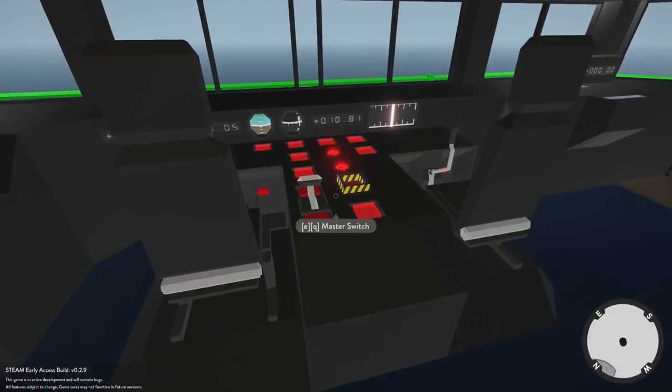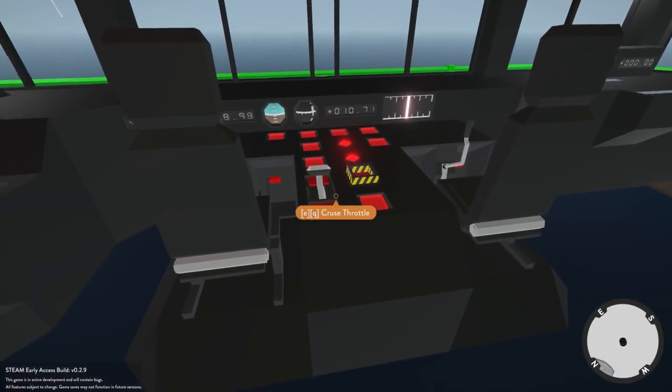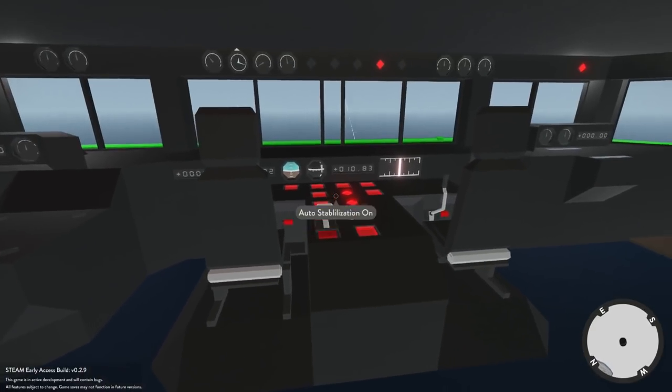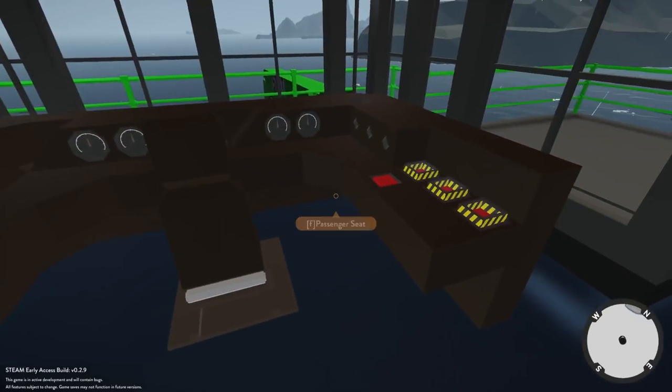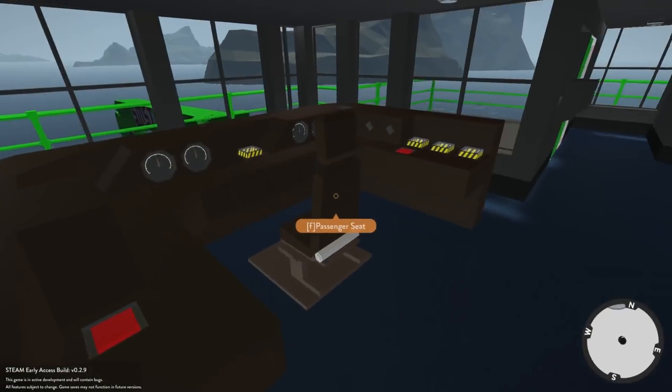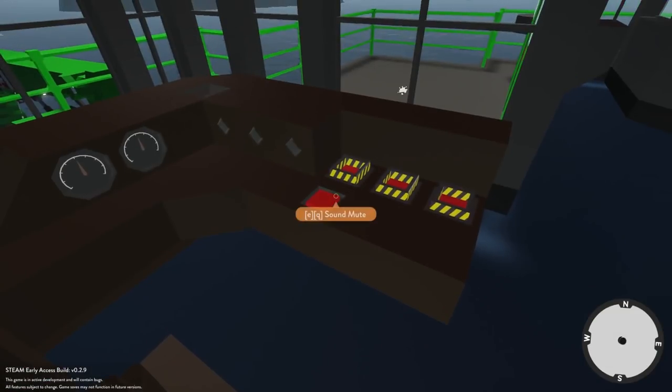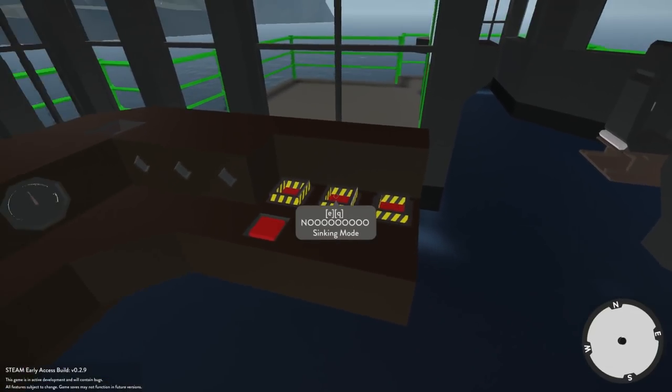All right, so all the captain controls are up here. There should be an engine room. I think the engine bypass makes it to where you can fire it up here, but we'll go down in the bottom section in a moment. Now, if you do download this boat, just a little FYI warning, all the sinking ship survival stuff's over here.